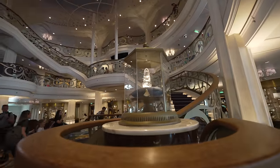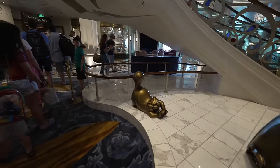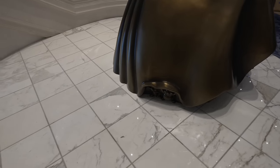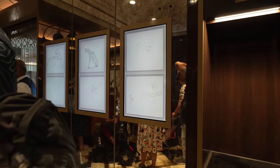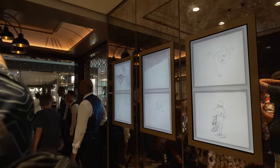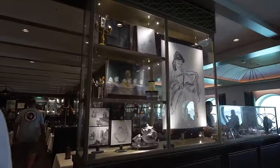Isn't that pretty cool? But gotta see who's in back of Cinderella. Now, how cool is that? You've got Lucifer in the back, but it doesn't end there, because look who's underneath Cinderella. So Jaq and Gus. So I got that. So Lucifer, and then Jaq and Gus. How cool. So outside of Walt's, probably on the other side too, some animated little vignettes here. Really cool. So we'll explore a little bit later when we have actual dinner here.